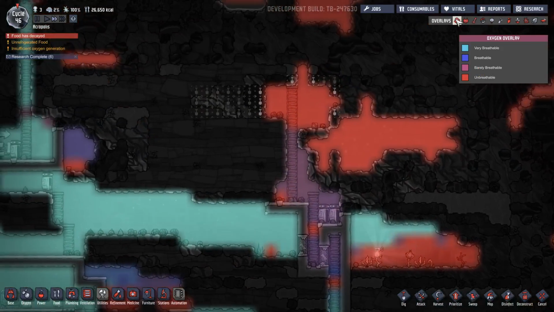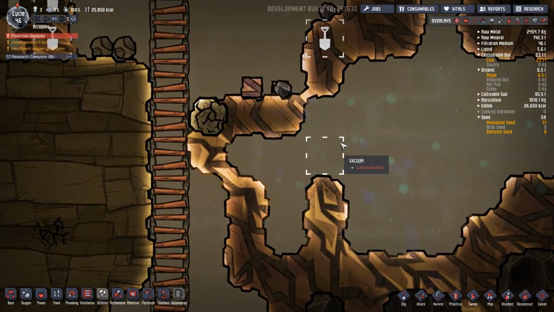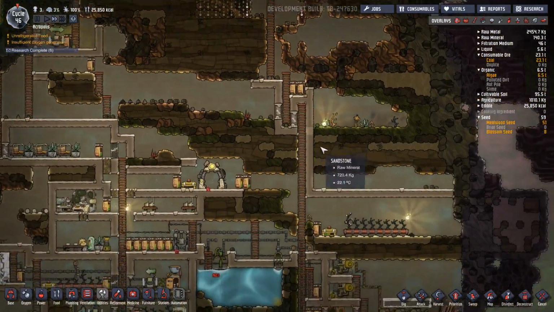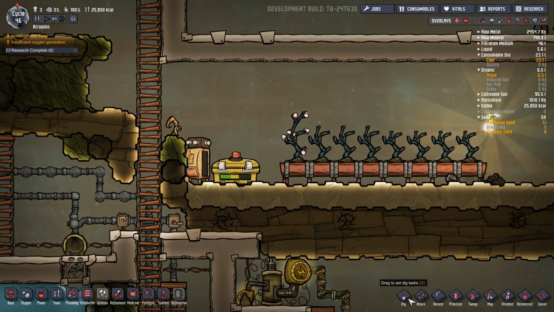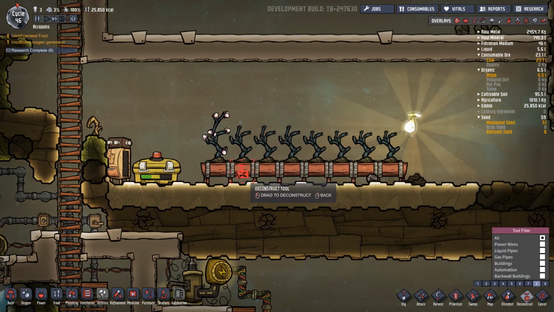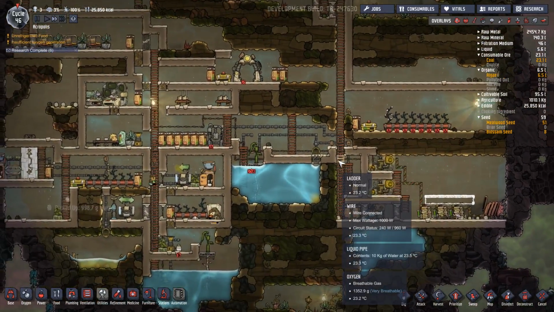It is highly unbreathable up there. I don't know, maybe the vacuum's getting out through those diagonals, but I don't think so. So let's deconstruct, dude. And I'm gonna deconstruct at a fairly high priority. I want this done as quickly as possible. Sure, we might lose the lice loaf right there.